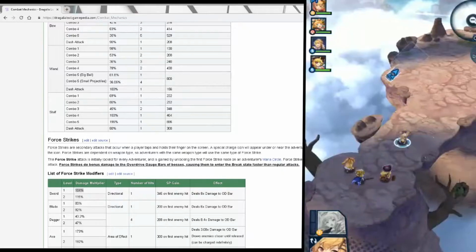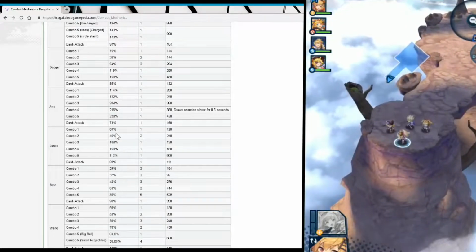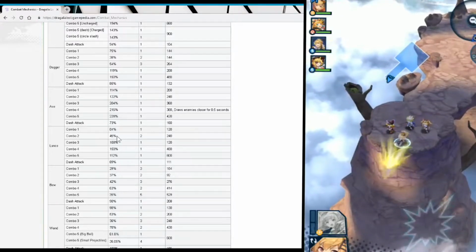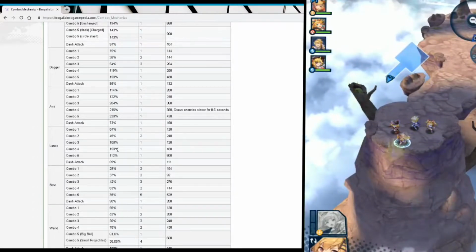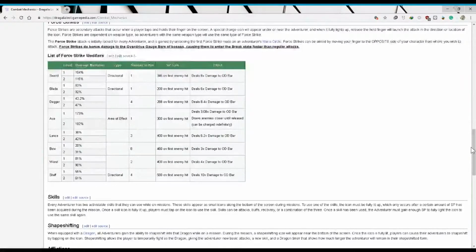Now for lance users, as you can see, their 2nd hit does the least damage out of all their hits. A lance user only has a 4 to 5% multiplier on their 2nd hit in the combo, and the 3rd hit has a 108%. The 4th hit does the most, so it's even better if you go to the 4th hit into force strike rather than finishing the 5th hit. Of course, it all depends on how often the boss is moving and the state that he's in.